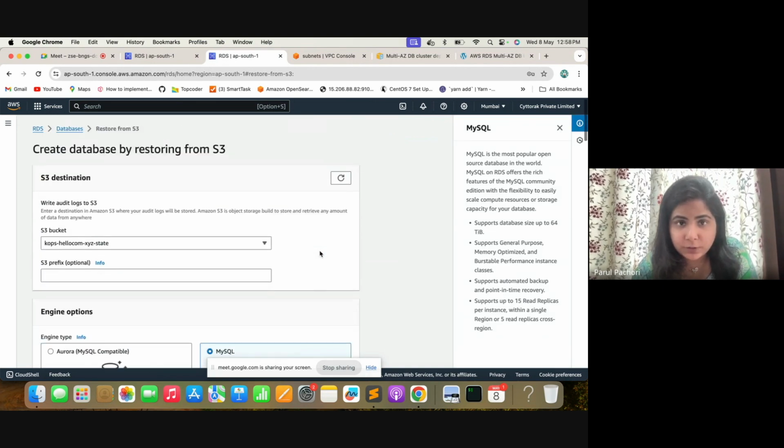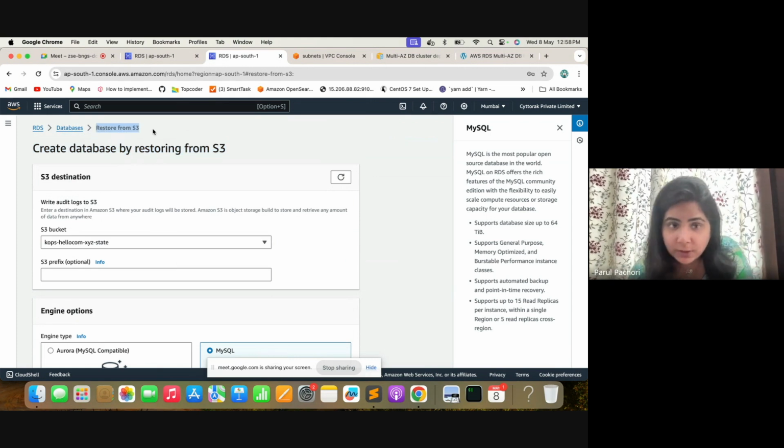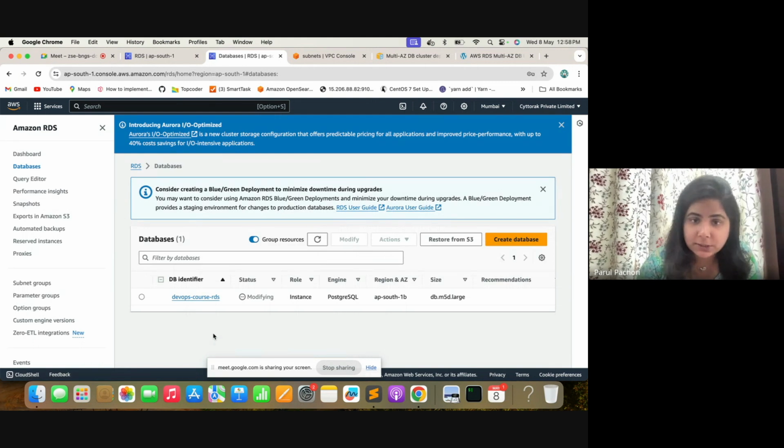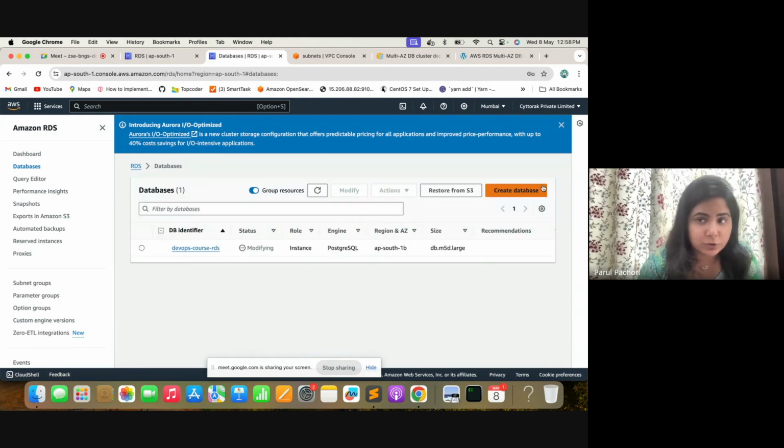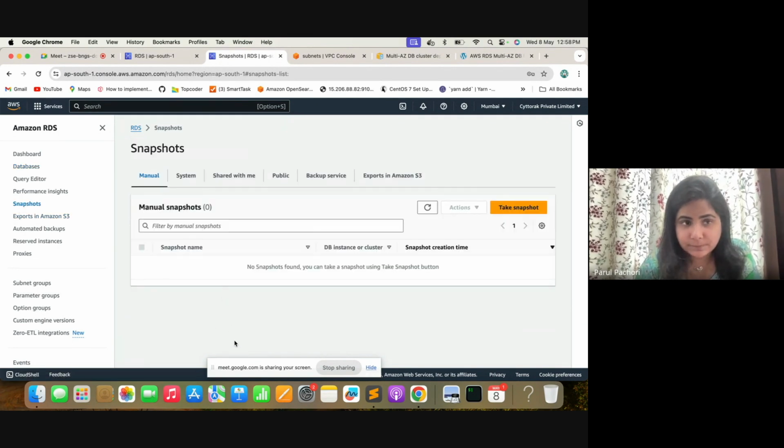So with this option, you can take a backup of a database in S3, and then you can use this restore from S3 option to restore a database from a backup that is kept in S3 or an object storage. Okay, that is less chargeable and I think a good option and a good increment right now. Earlier, this option was not there. A few years back, there was no option like this. There were only these snapshots. Okay. Right now also, people use these snapshots more than they use something else.